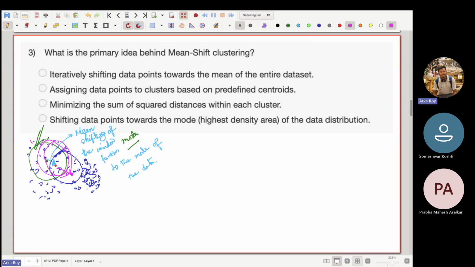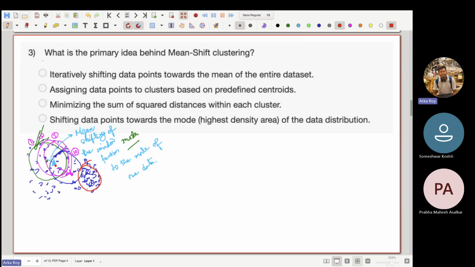So this is, let's say, iteration one, this is iteration two, this is iteration three. Let's say this is after iteration 10. This blue circle is after iteration 10. And then subsequently, if you go along with another iteration, at the end, you will reach this particular position. And there you can see that a cluster is present. So in this way, you do the mean shift clustering.